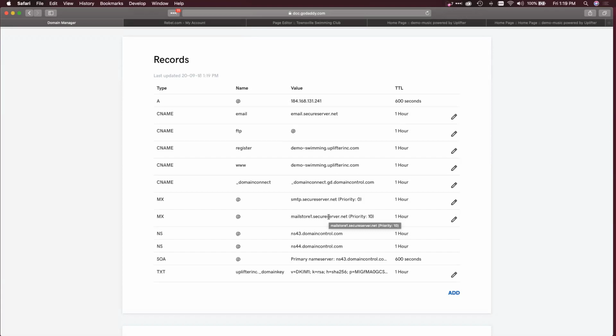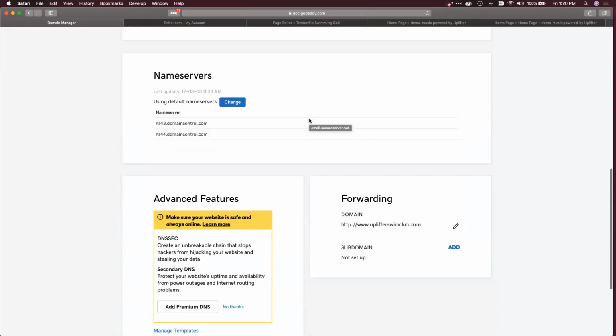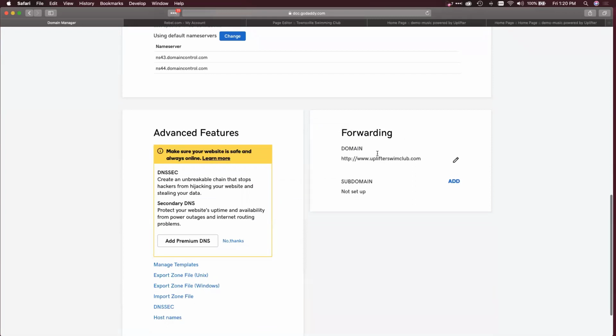Once you've done that, let us know once that's connected. And what we will do in the background is we will then install your SSL cert, knowing that that's connected, and then you'll be able to move forward. Now let's do what's called the 301 redirect. On the same page, if you scroll down, there's a section here called forwarding. And typically you would just say add.